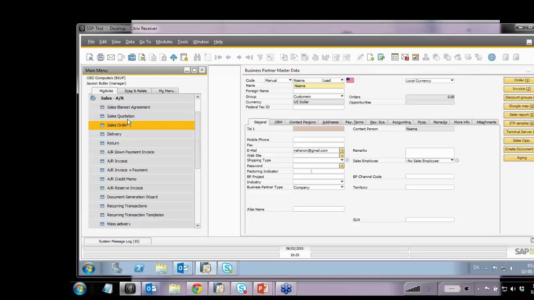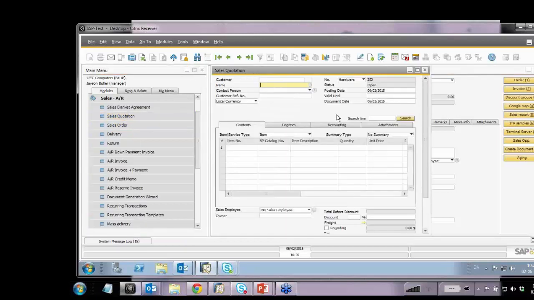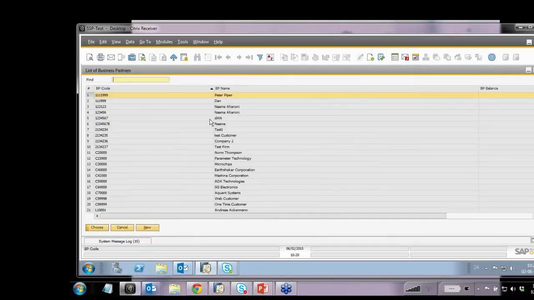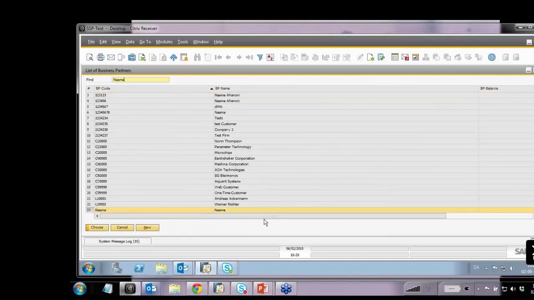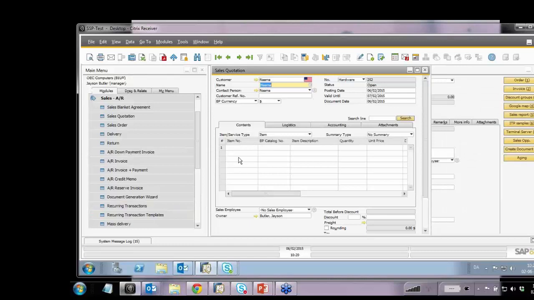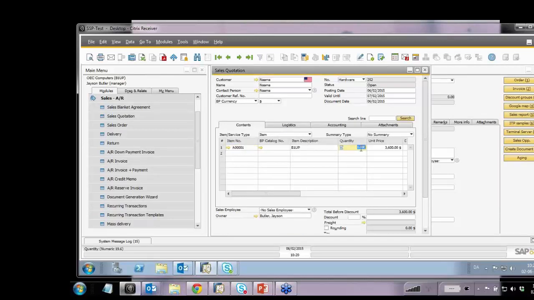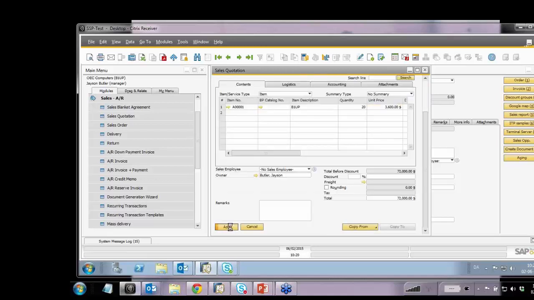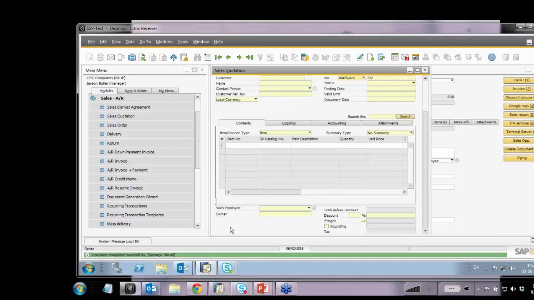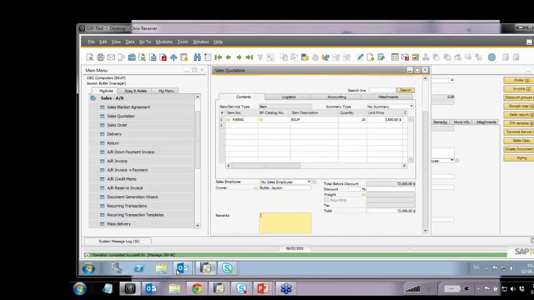And then I can just go and create a quotation. In the future, we're thinking of adding the ability to add a quotation and a sales order in CRM for Outlook. And now Nama mentioned that you want to purchase the B1 app. And let's say that it's 20. I'm clicking on add. And basically, I dealt with the email. So I created a business partner.